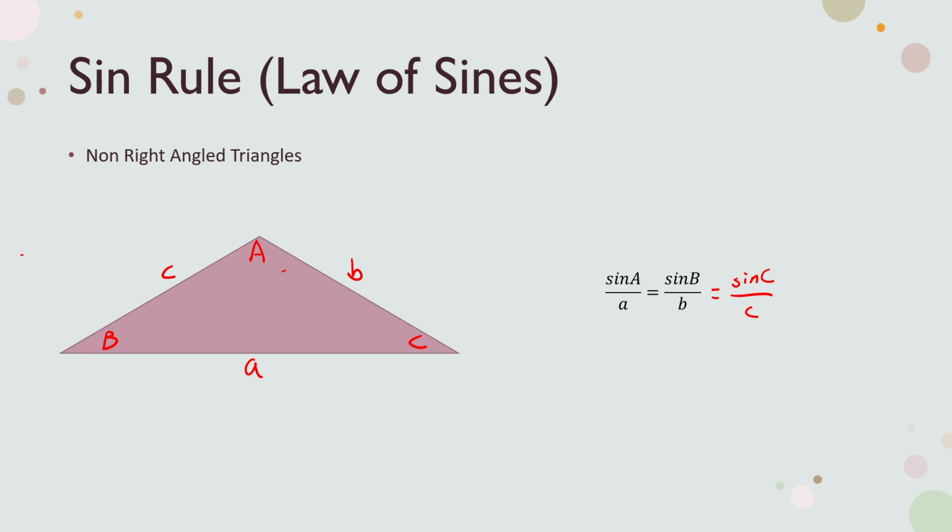So this is really useful when maybe you know like two sides and one angle, you can find a missing angle. It can be useful too when you have two angles and you know one of the sides for one of the opposite pairs, but not for the other. And it means that you can then calculate for those unknown parts.